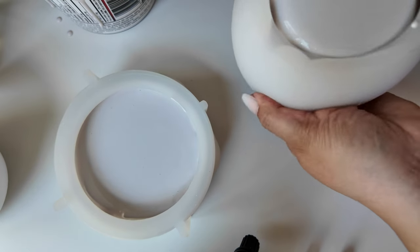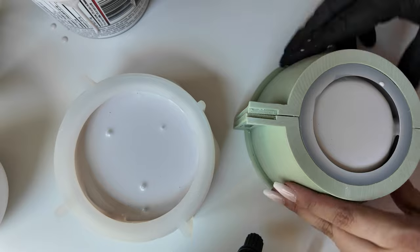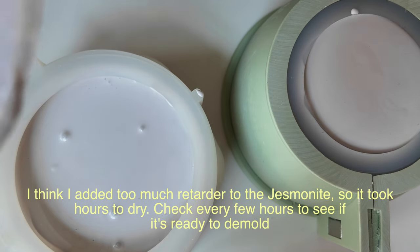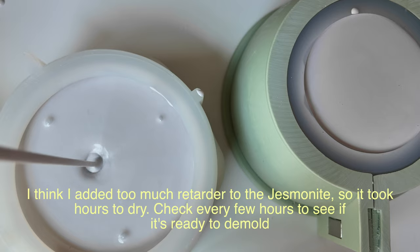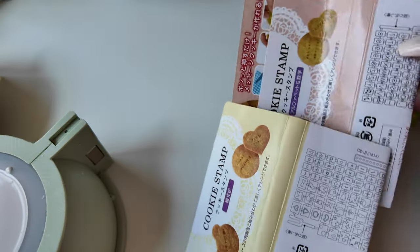With the retarder, it did take a longer time to set. I can usually demold in 30 minutes, but this one I left in the mold overnight. Just check on it in a few hours to see if it's ready to demold.